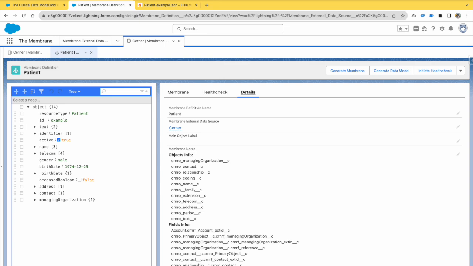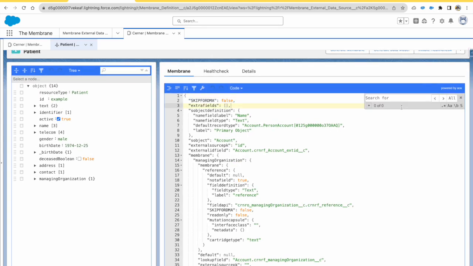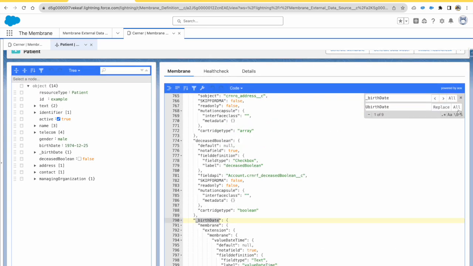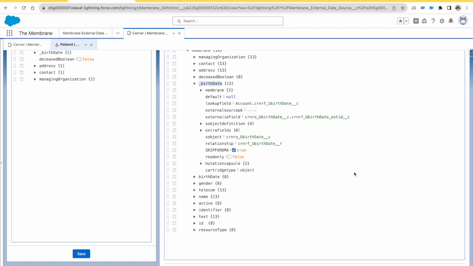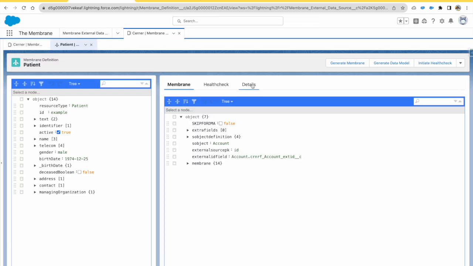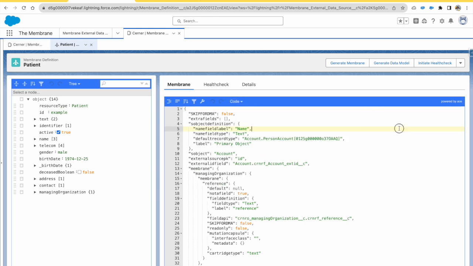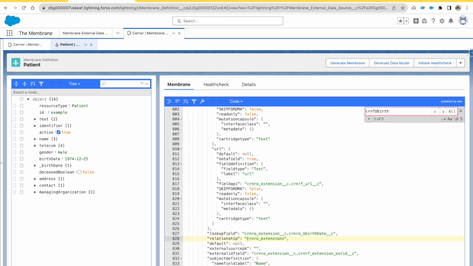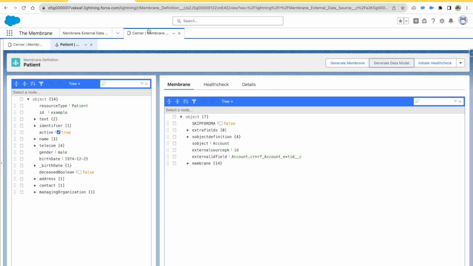Otherwise it will fail. We might have to do this activity multiple times, where we might encounter some wrong naming convention being applied, so we'll have to correct it, revalidate it, and keep checking it. Once the validation is fine, we will go ahead and create the data model. The data model creation option again gives two options: to create objects and then create fields. First we need to create objects, because only after that can we have fields created for the respective objects. Once the objects are created, we can then go ahead with the fields creation, which will also update the permission set.